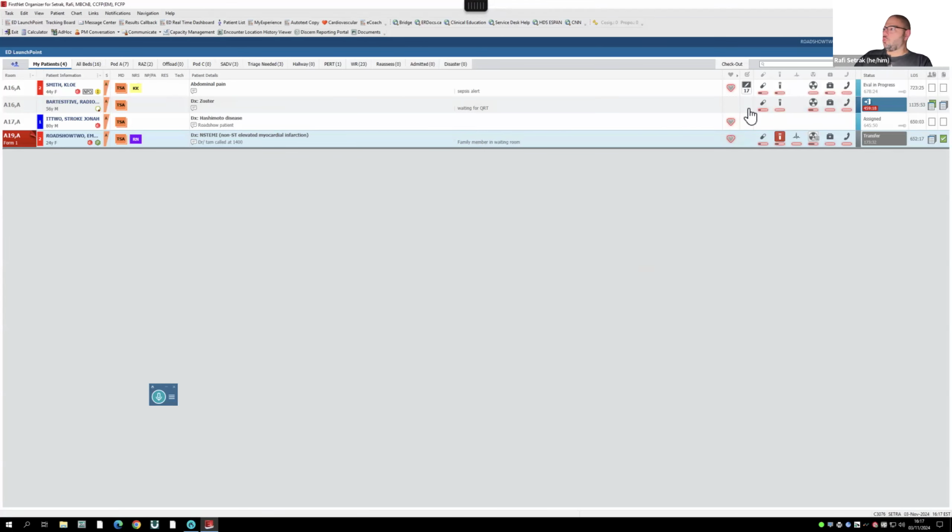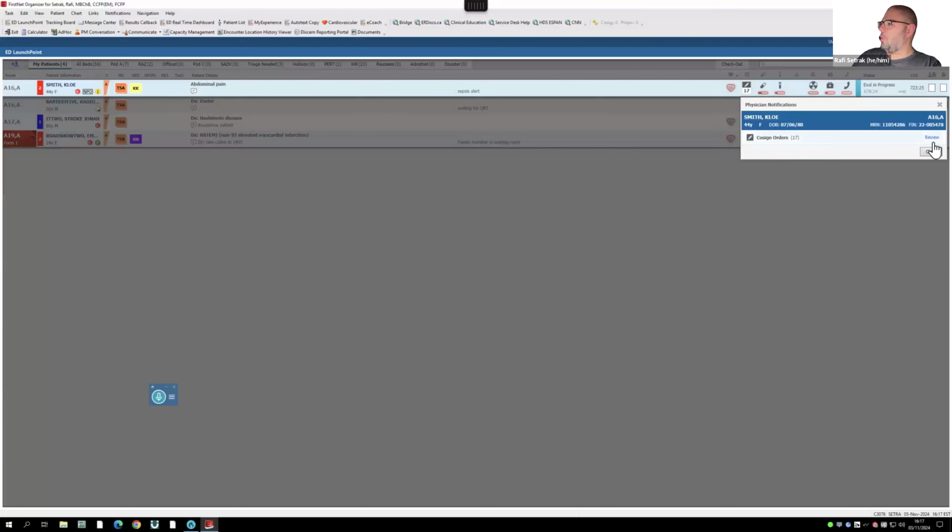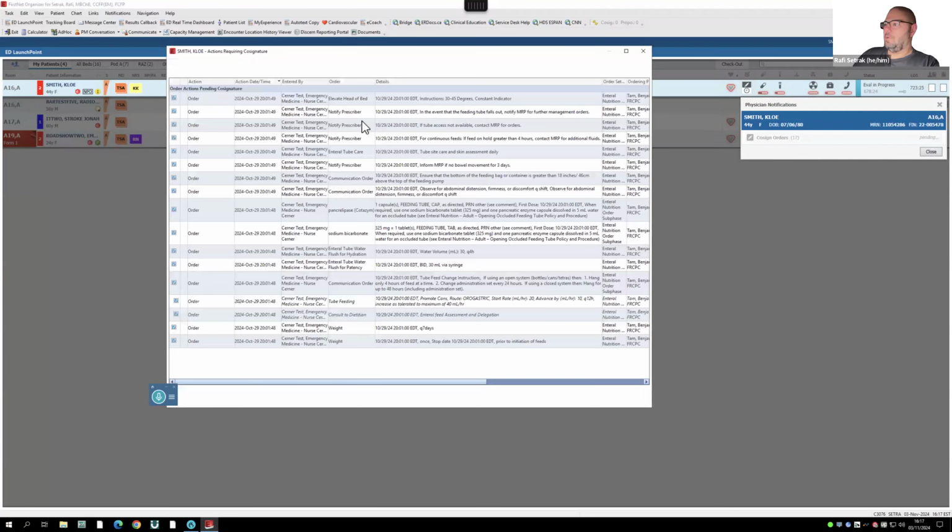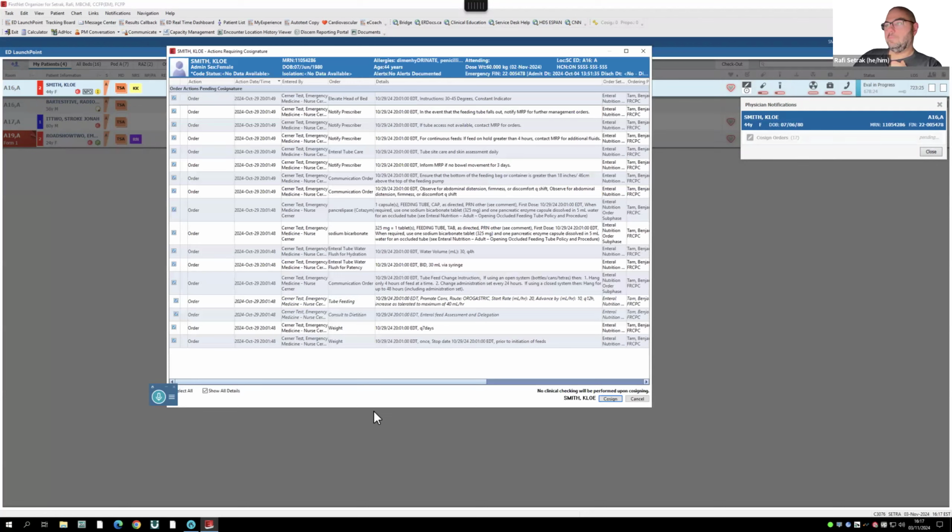Do you see those? So each one of us has a column of tasks. These are your tasks. For us, for doctors, there are only two things that show up as tasks. Either co-signing, and because I have 17 here, I know that either a nurse or a student made these orders, and they can't go into effect until I co-sign them. Now, verbal orders also require co-signature. The only thing is they are executable before you co-sign them, but you still have to co-sign them. So here, let's say I want to co-sign them all.